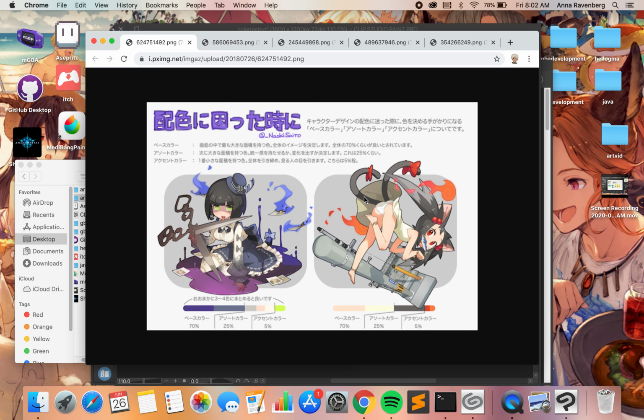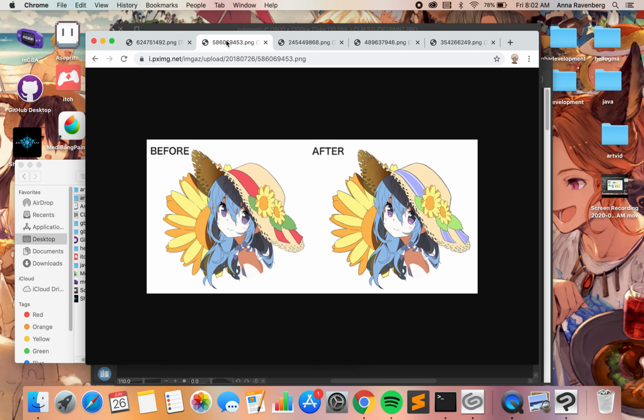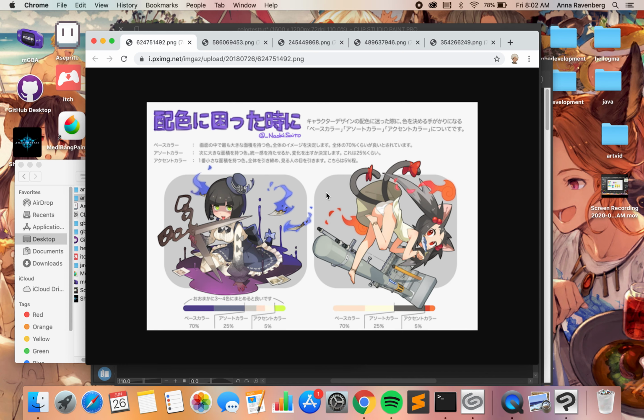He also has a YouTube, which I can't understand because it's in Japanese, but some things are helpful because it's art. You can look at it and see, oh, this was a workshop that a university held, and he was one of the teachers. You can't read this, obviously, but what this is saying is there's a ratio of color in your piece or your character. So these are our main colors.